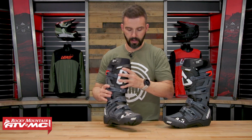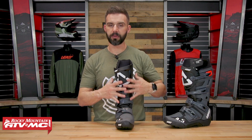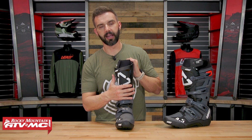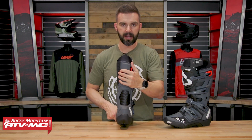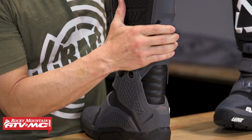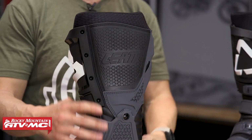All right. Going back into it. As far as the construction goes, you've got a lot of hard TPU, a lot of hard plastic on here. You can see you've got it here over top the toe box. Nice big shin plate in the front, great impact protection there. I already talked about the back a little bit. Again, a lot of hard plastic right here in the back of the calf. You can see that sticks out a pretty good distance, so good impact protection there.